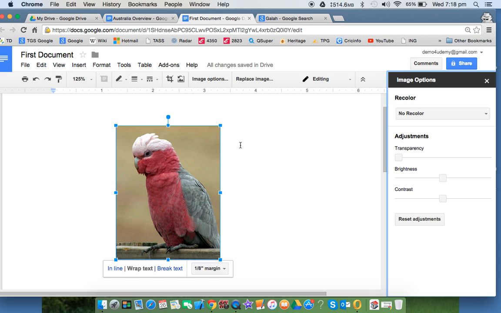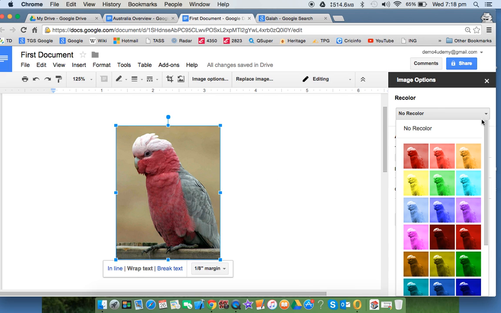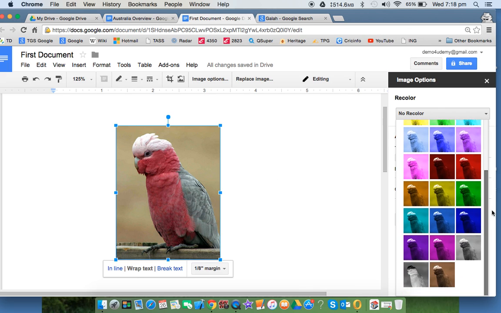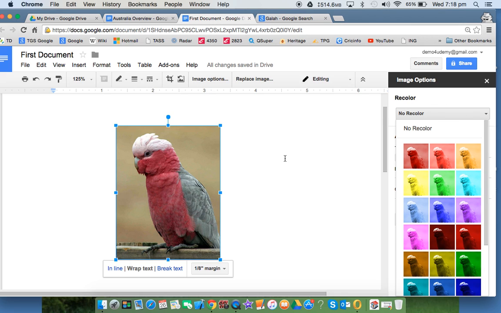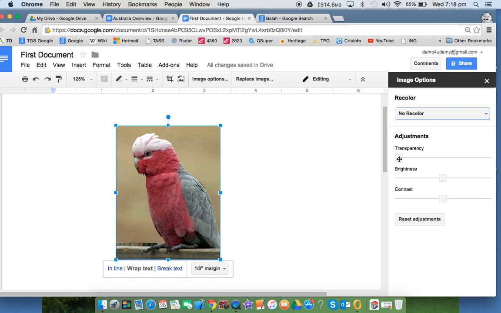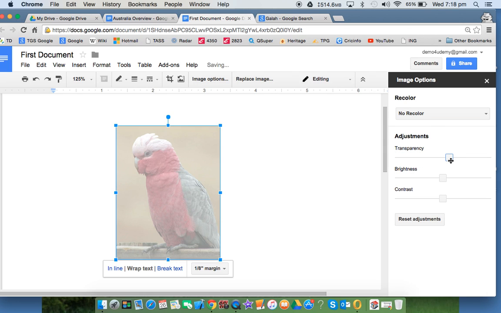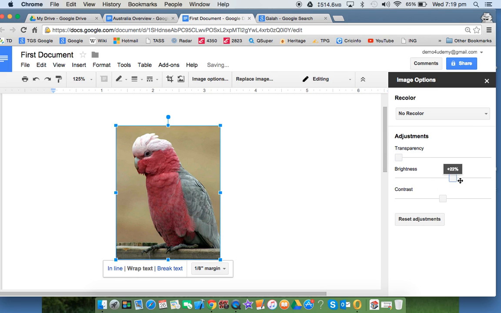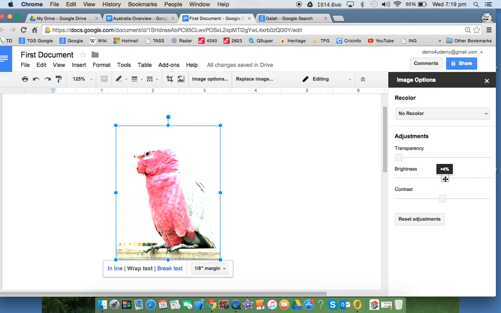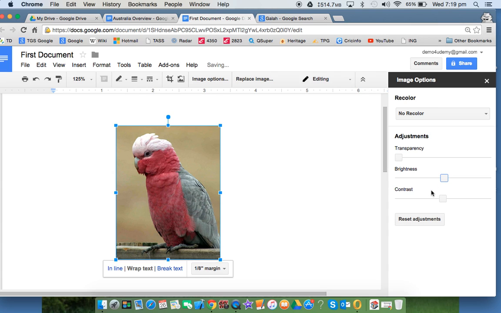Some of the more advanced features: I can recolor the bird if I want to, and by doing that, I can select those various features. I'm not going to do that because I actually prefer the natural colors of the bird. Okay, so we'll leave that alone. You can adjust the transparency. Transparency is, just imagine shade cloth coming in different thicknesses, so some allow more or less light to come through. If you want it to fade right out, you can take it right up to the high end. But again, we can undo that. You can play around with your contrast and brightness. Again, depending on your circumstances, you'll play around with those. So they're the extra options.